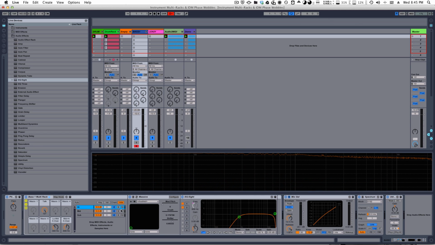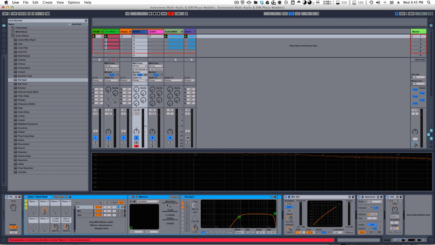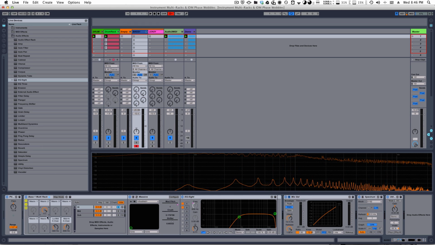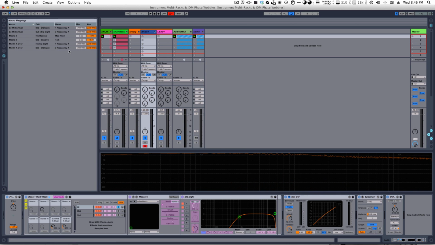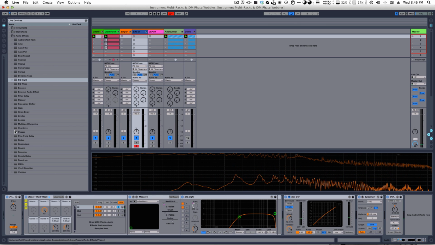Alright, coming back over to this high parameter here. Why don't I go with this guy, and I'm going to map that to macro 2 as well. But with this, I mean, that was a delicate parameter. That's going to sound weird if we just do it like that. What I'm thinking is I'll set that one with just a tad. Like, have the max be just a little more like that, and see what happens. See, even that's too much.